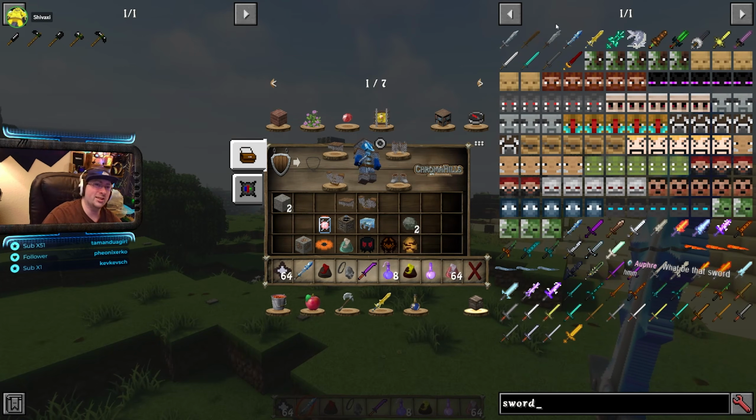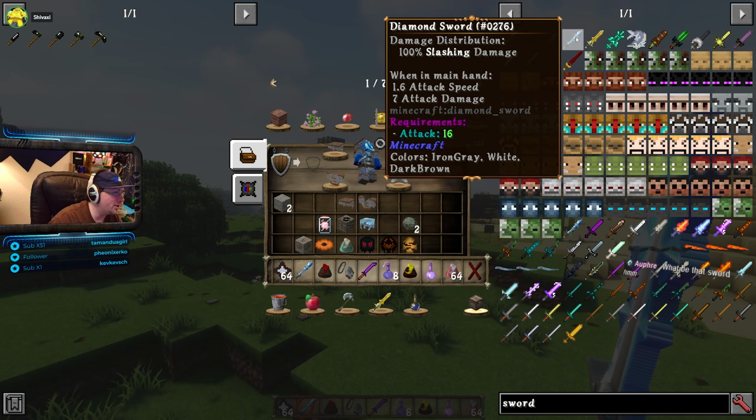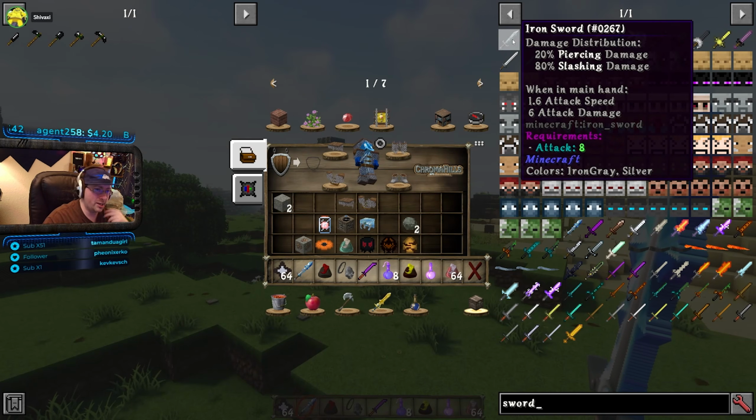The defaults for the swords: a wooden sword now does 50% bludgeoning and 50% slashing. The stone sword is just straight bludgeoning. The diamond is straight slashing, and iron is 20% piercing, 80% slashing. I can change all this, obviously, but it gives you an idea.